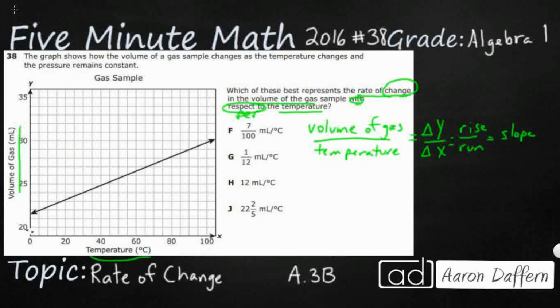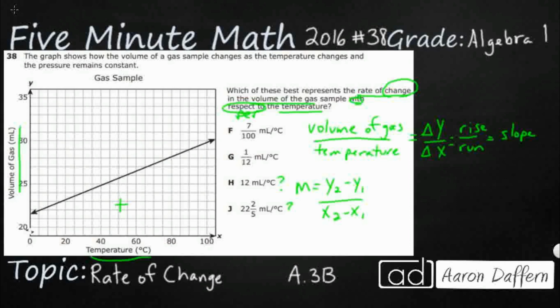So that's what represents the rate of change, is that slope. All right, so how do we do that? Well, we know the equation for slope, right, is going to be y sub 2 minus y sub 1, that's my numerator, x sub 2 minus x sub 1 as my denominator. What do we know about the slope just by looking at it? Well, it is going to be positive because it is moving up when it goes from left to right. I don't see any negative here, so we can't eliminate any of those. I do know from experience that the greater the whole number, the steeper the slope. And I've got questions about these two.